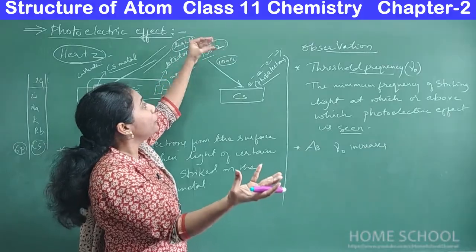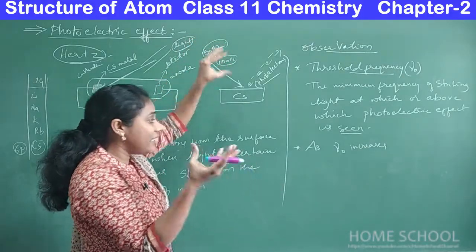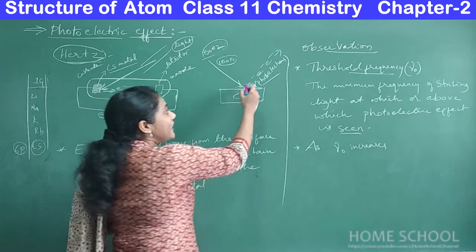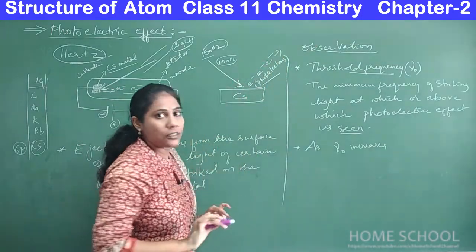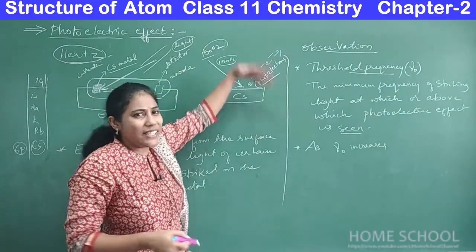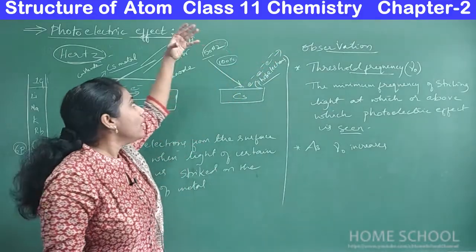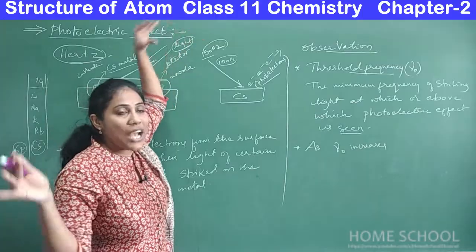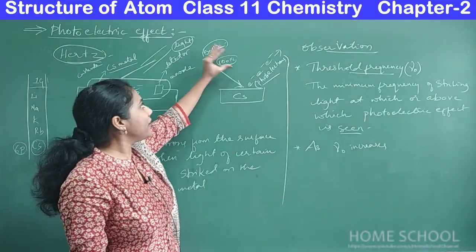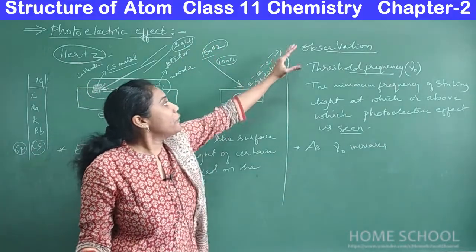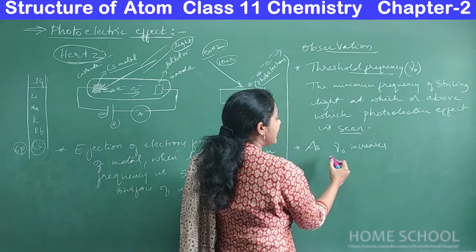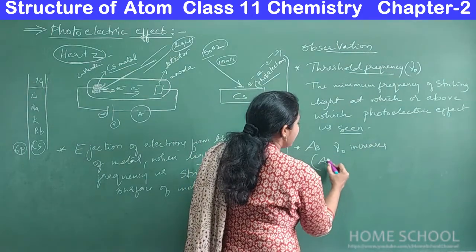So this extra amount of frequency or this extra amount of energy will get converted into kinetic energy of electrons. So what do you mean by kinetic energy? It is nothing but the velocity of an electron. So the more energy the radiation has when struck, frequency more means what? Energy more, right? So whenever you strike a radiation with much higher energy, then electrons will come out with high speed. So when you supply more than required, the speed of an ejected electron can be increased.